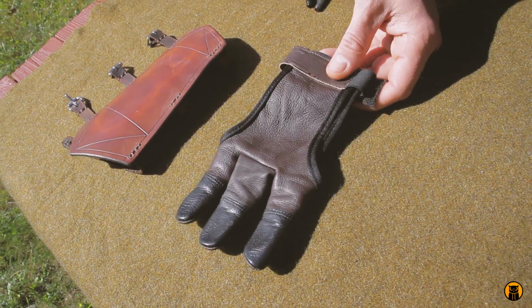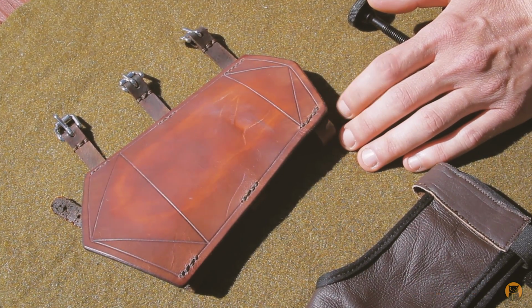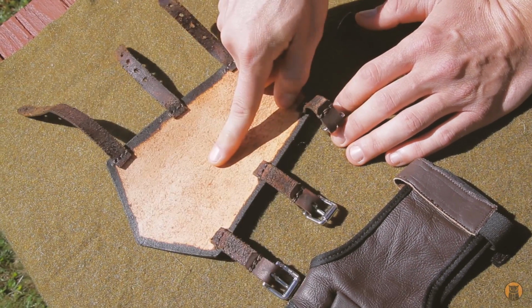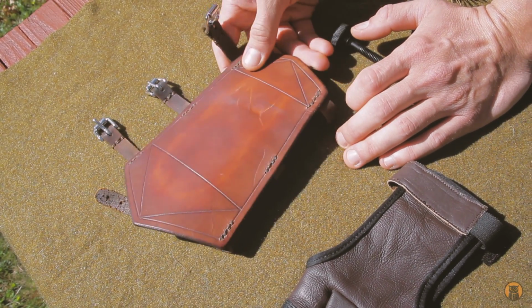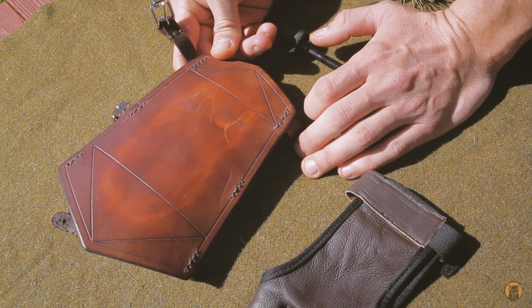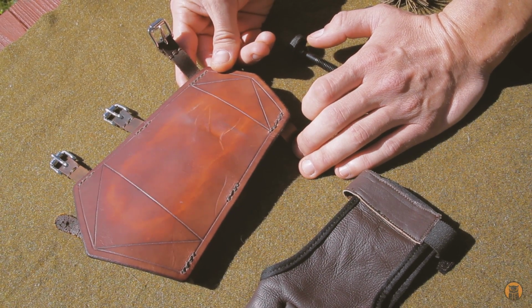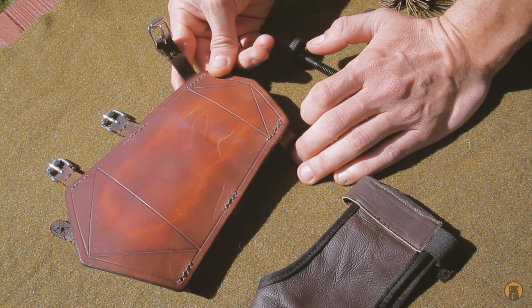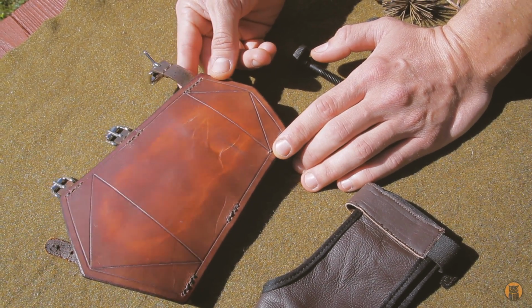And over here is an arm guard I made that's been featured in multiple videos of ours at this point. And it's just a piece of thick leather that goes on the inside of your forearm. And basically what it does is protect your arm for whenever you're sloppy in your form. Because if your form's correct every time you're shooting, you'll never hit the inside of your forearm with the string. But if you do, you're gonna be left with a welt.